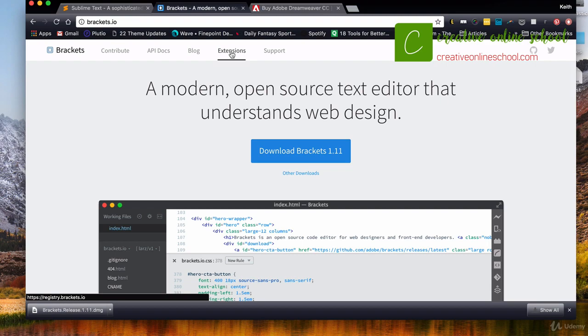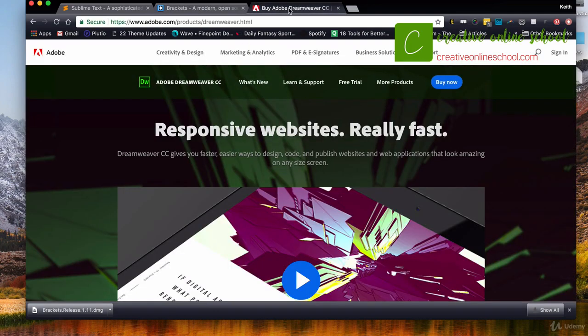The one other program that I'll be working in, I'm going to show you, is a little bit different than those two, which is Adobe Dreamweaver. Now this one is a little bit more expensive because you either have to pay, I think it's $25 a month for one program through Adobe every month, or it's, I believe, $49 or $50 to get the entire Creative Suite, which Dreamweaver comes with. I do like Dreamweaver because you can kind of get a preview of what the site or the web page will look like right there in Dreamweaver. It's something I've just been using since I started programming here, so I'm very used to it, so that's why I like working in it. But again, some of these other options here are great.